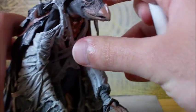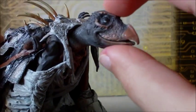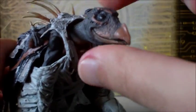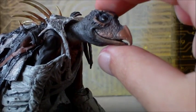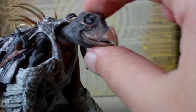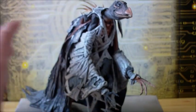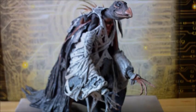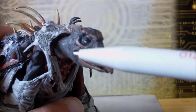But anyway, of course the face sculpting for this is really impressive. I do like a lot of the detail gone into the making of the face as well. A lot of the beak and the very evil smirk as well, which this character does have. The Chamberlain itself is mainly, even though the Skeksis are the main villain of the film, the attention was mainly drawn to this one character for a lot of reasons. But anyway, you'll notice a lot of the detail on the face right there.